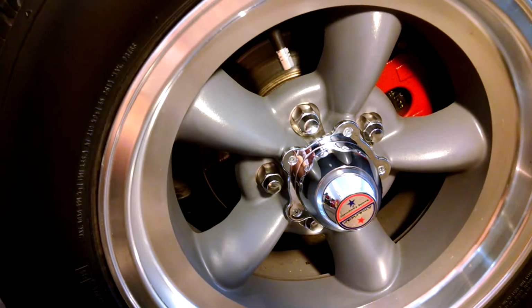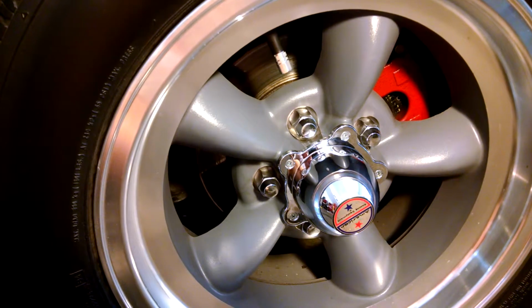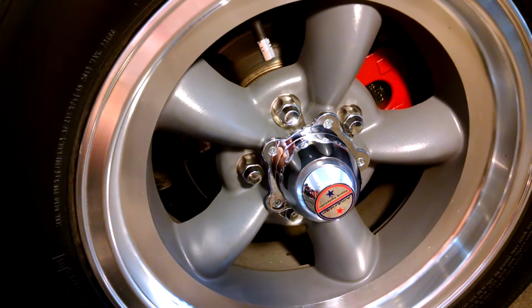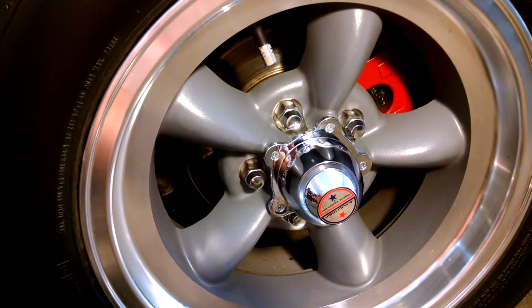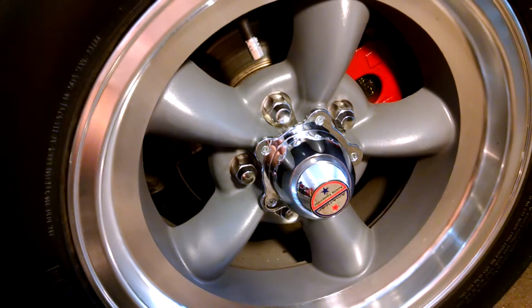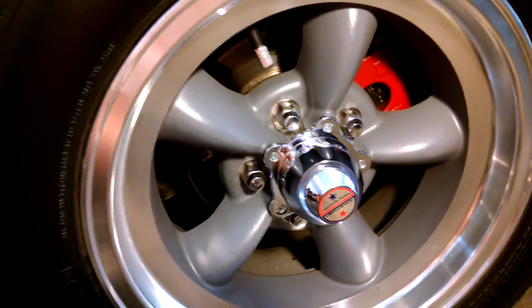You might have to do some very, very light grinding of some casting numbers to get the rotor to spin freely on the spindle. And I also took my dust covers off. So I had to take the dust cover off in my particular instance, but I do know of guys that are able to keep them on.